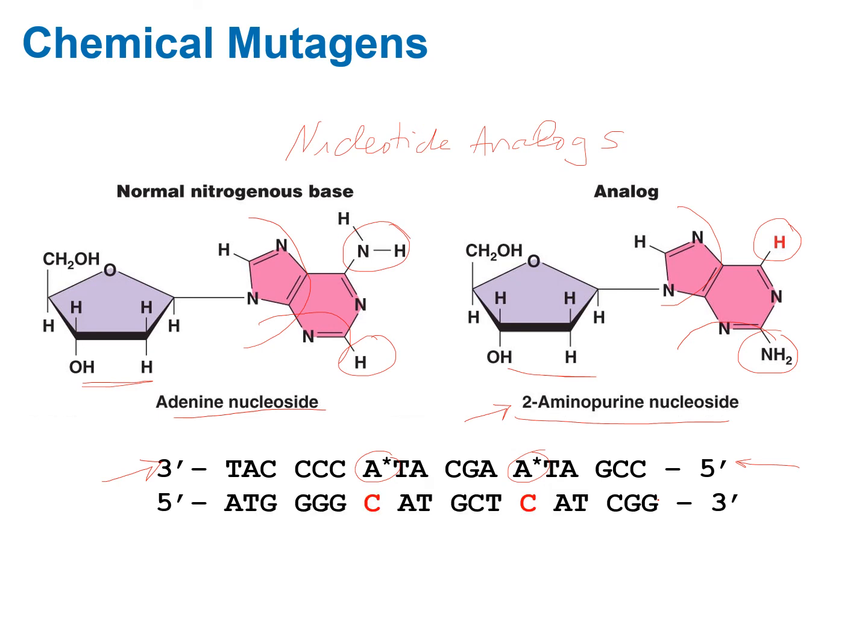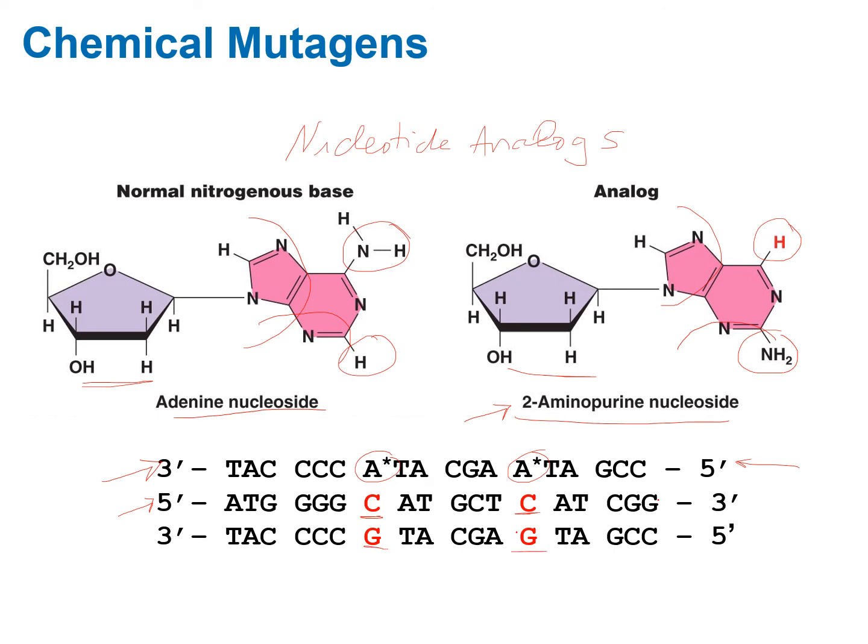Instead of pairing with thymine, the adenine pairs with a cytosine, and I've highlighted it in red so that you can see that that's where the change is. Now, you might be thinking, okay, well, that's interesting, and it is, because when DNA polymerase comes and wants to make a copy of this DNA, those cytosines are going to base pair with guanines. So I've highlighted those in red here too.